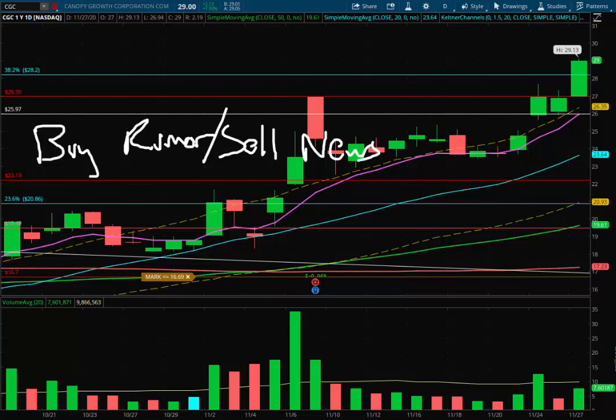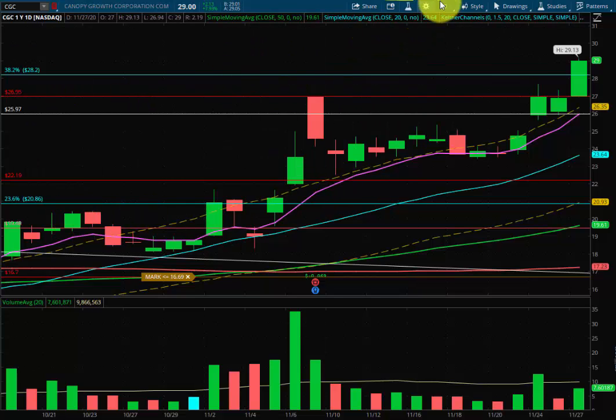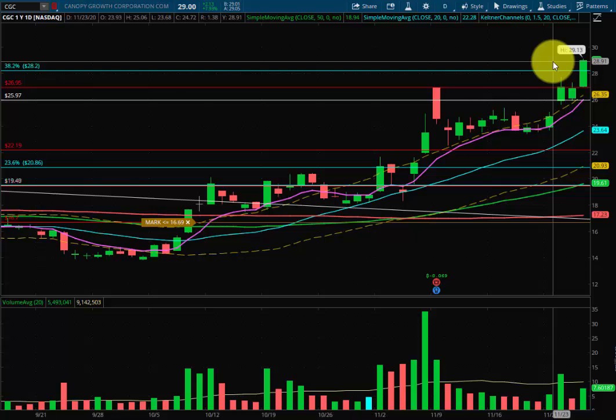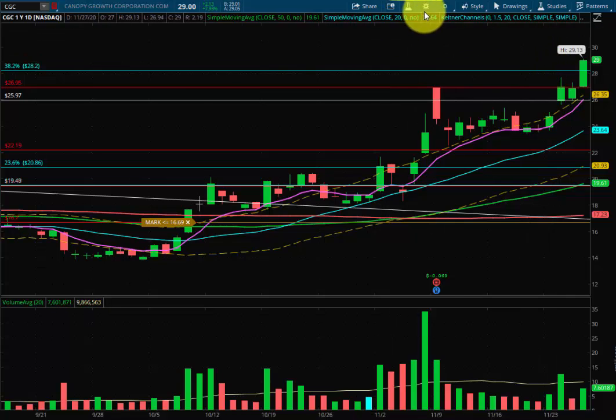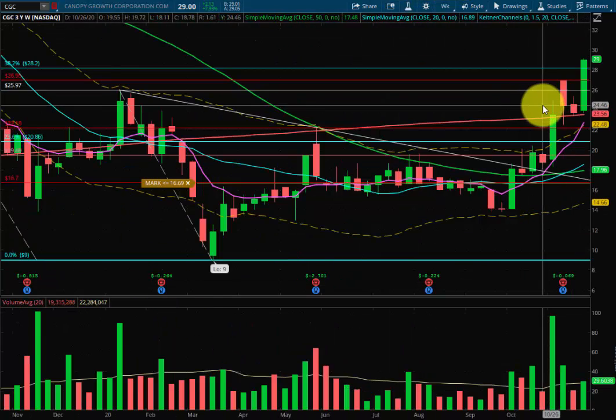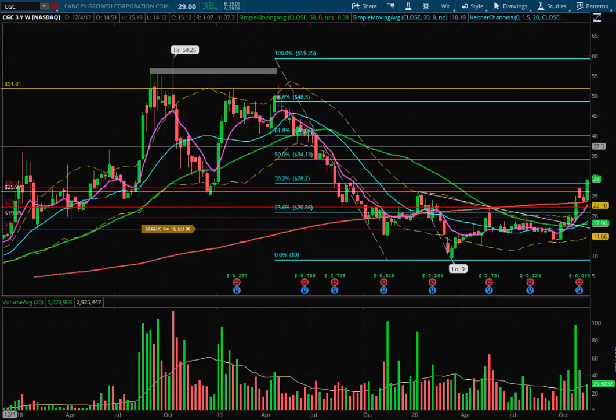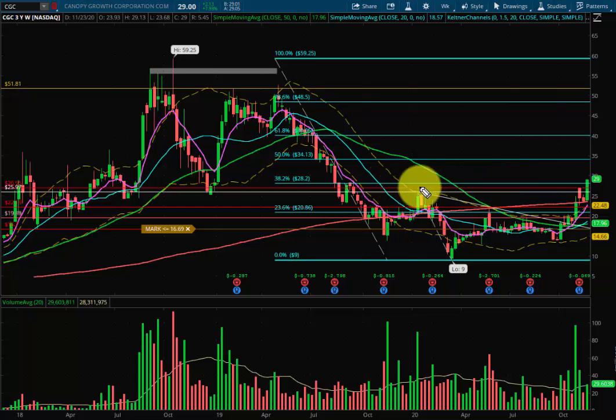The second part of it, outside of buying the rumor and selling the news, is what the long-term charts are saying. So I actually assumed, because CGC is breaking out on the daily, there's nothing above. This chart doesn't give us a lot to work with. All we know is that it's breaking out cleanly. Okay, so I took it to the weekly time frame because whenever I'm struggling on any time frame and I can't get a read on it, I'll take it to the next larger one. We've gotten a read on it, but it doesn't tell us the upside. So a couple of interesting things about this past week's move. Well, the main interesting thing, we broke above old resistance, that fib at 28.20, and we also reclaimed a big historical support level.